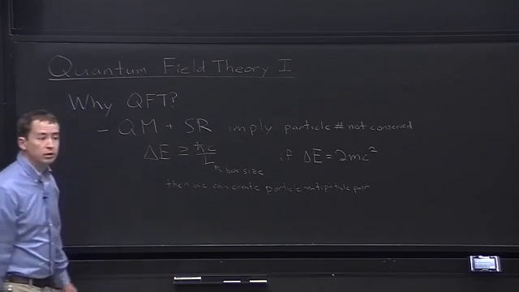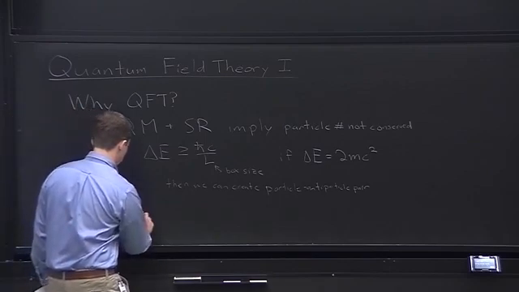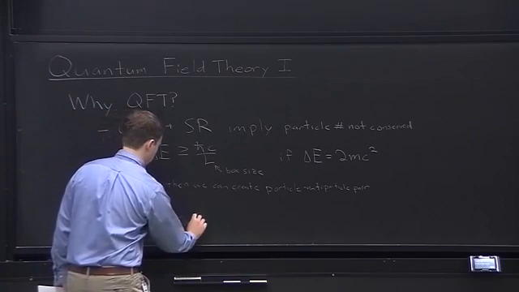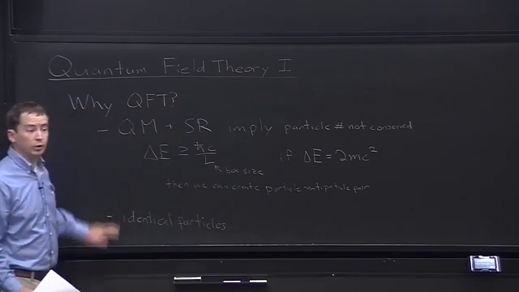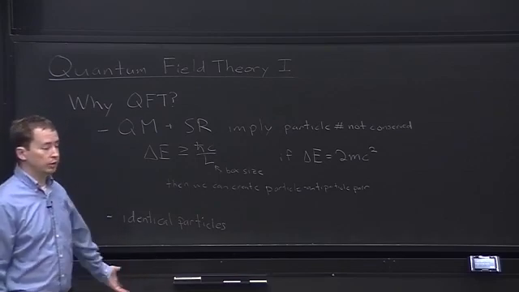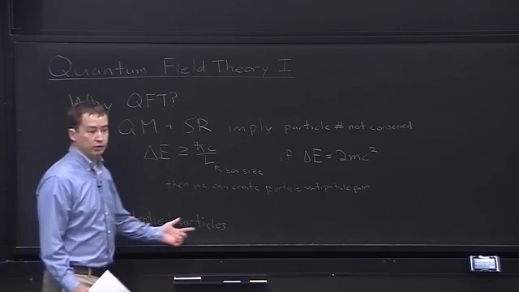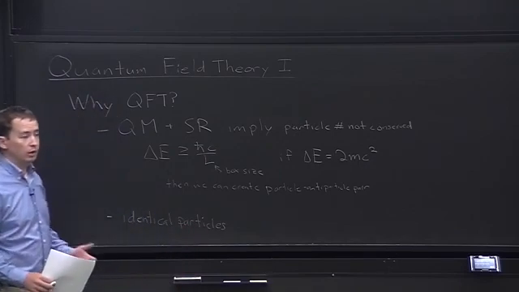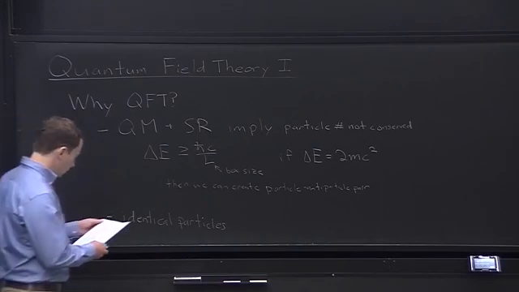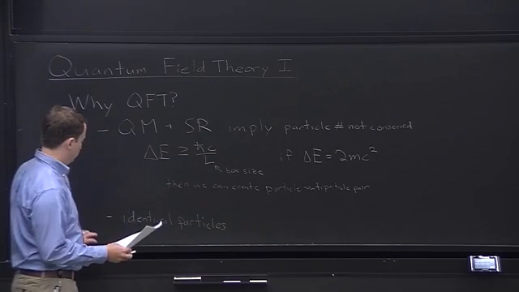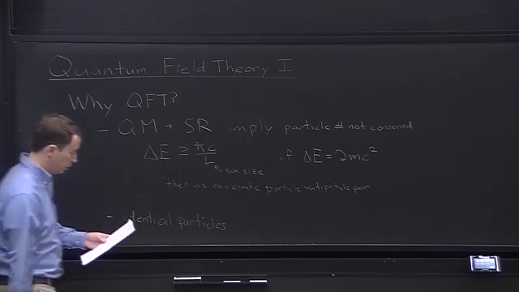A second reason that we might want to study QFT is just the existence of identical particles. So in non-relativistic quantum mechanics, there's no explanation for why all electrons are the same, or all photons are the same, or all neutrinos are the same. This has a very natural explanation in quantum field theory, because all particles of the same type are just excitations of the field corresponding to that particle. So the electrons are excitations of the electron field, for example. And so the existence of identical particles begs an explanation, and it's very naturally explained by quantum field theory.